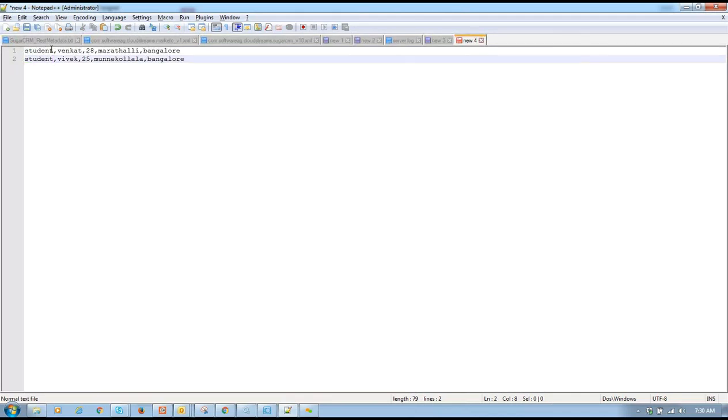So the flat file also will be having, this is the first one, the record identifier. How do you identify the whole record? Based on the starting element, and then there will be a specific meaning for this. So this is the name of student, age of student, street of student, city of student. The same way here, it is the name of an employee, age of an employee, or employee number, depends on, you can make it as age or you can make it as a number also. So name of an employee, number of an employee, age of an employee, street of an employee, and city of an employee. Here also I can make it as a student number.